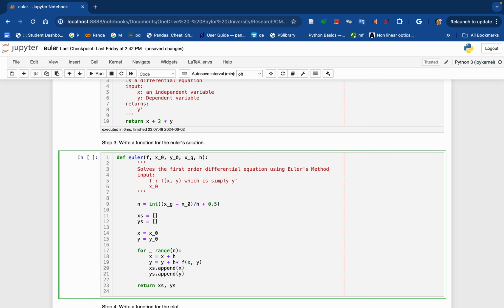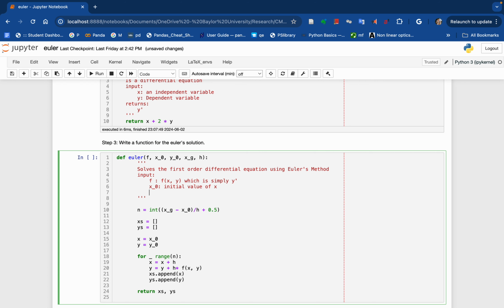And x naught is the initial value of x. Oops, my bad. And then y naught is the initial value of y.